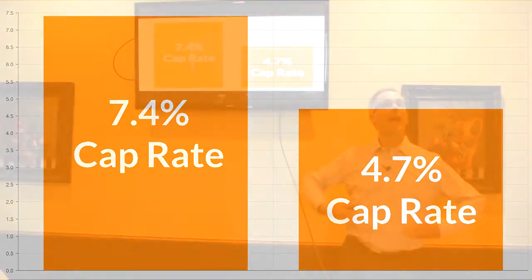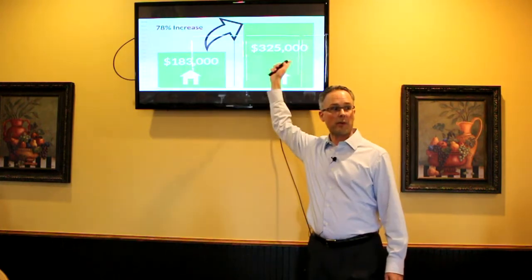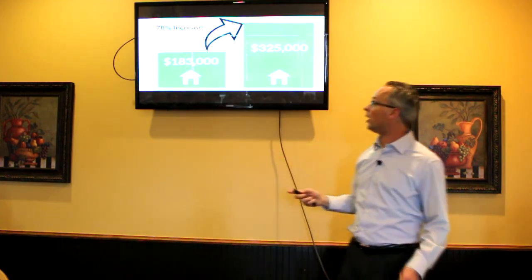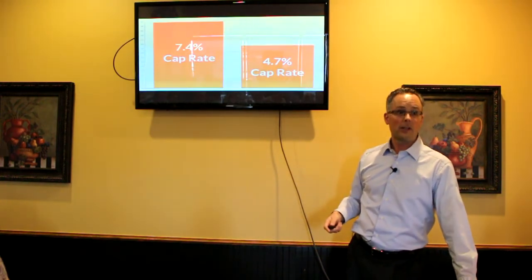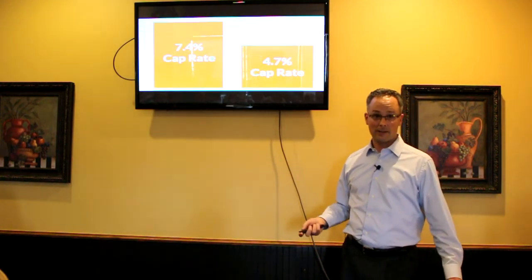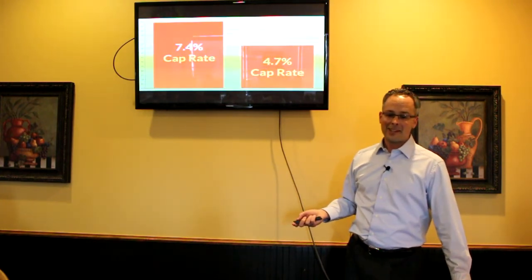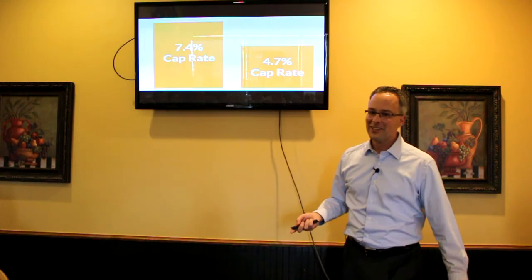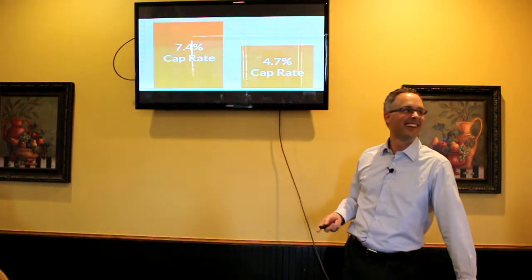So that whole being attached to that property, you can get really attached to this property and go, this has treated me so well. But if you look at what it is doing now, if this is a relationship, you have a boyfriend or a girlfriend that's a 4.7 cap. Do you could 1031.